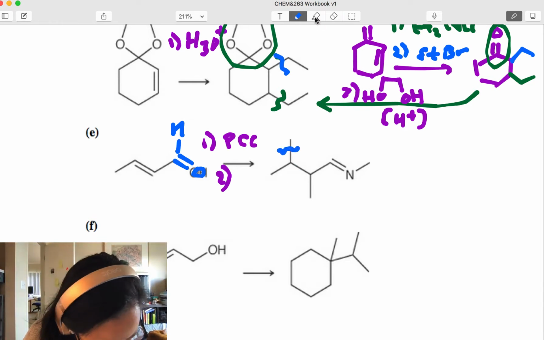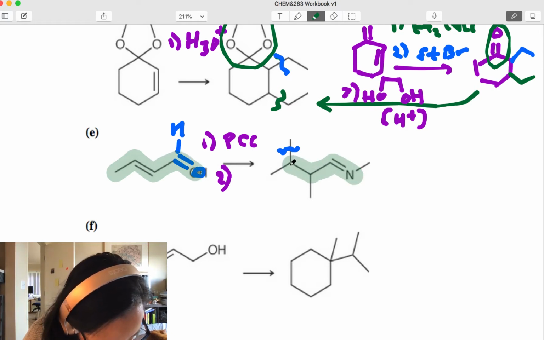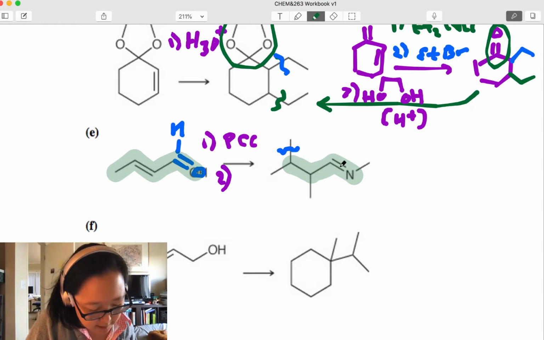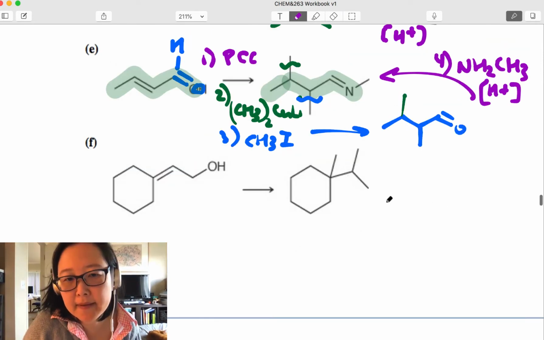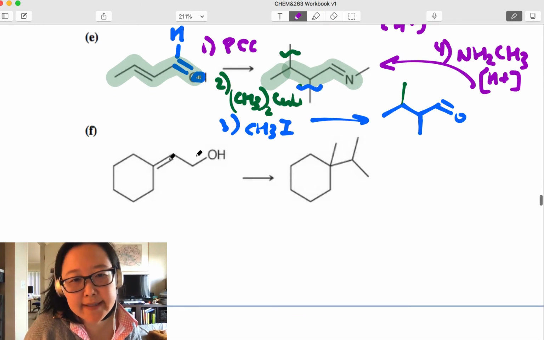So how do I know that? Is I'm sort of outlining this part is really this part. So this imine is going to be my C double bond O. I have an alpha, beta, gamma. So that's my carbon skeleton here. So this is my first addition, this is my second addition, and then I got to convert it to an imine.